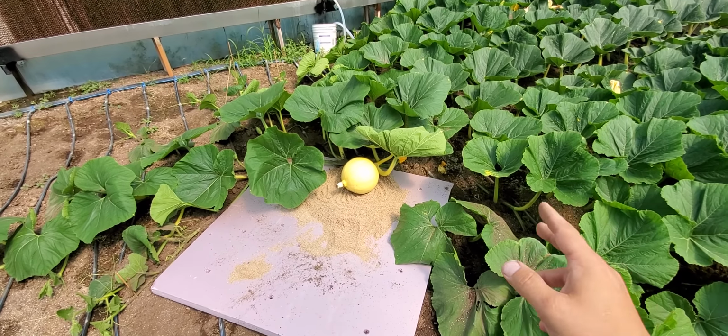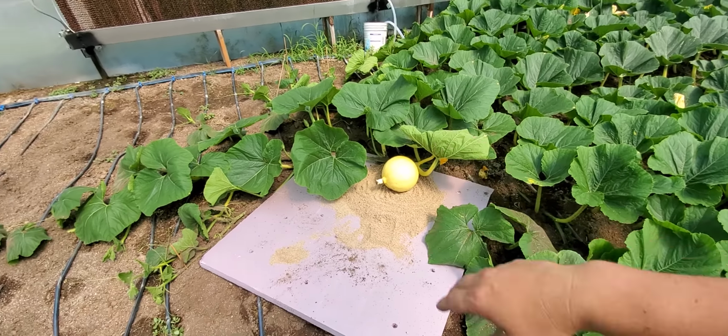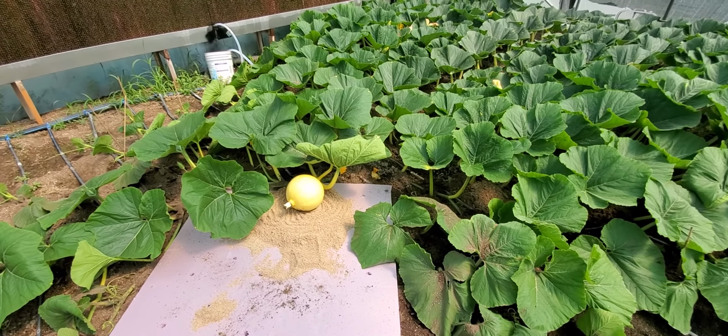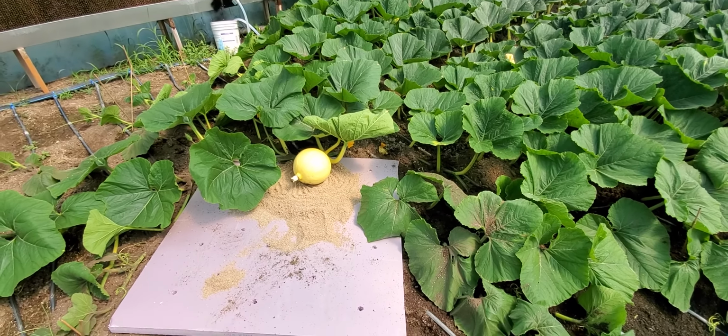So Emily was burying some vines for me today, trying to help me catch up, and we put the growing boards down. This year I'm using 1-inch foam, drilled some holes in it for drainage, put the sand down, and we'll give this a shot. This pumpkin is the 2005 Haste.